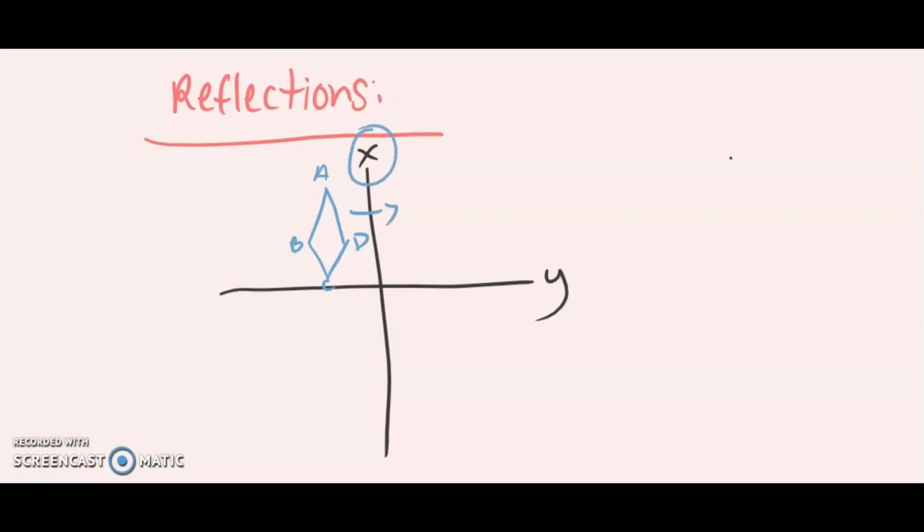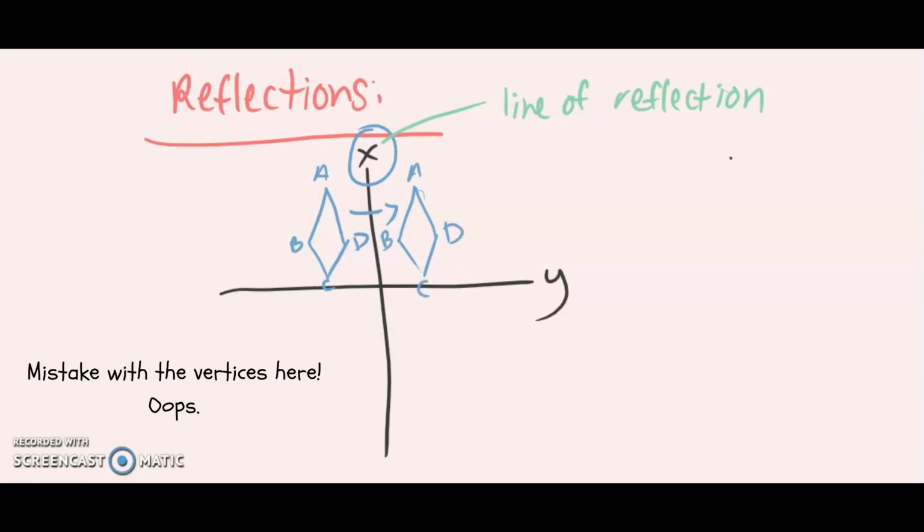So our x-axis would be called the line of reflection. That's important to keep in mind. And as I use these diagrams, I'm going to essentially try and represent these properties. So we have our rhombus there. And so the points are going to be A up here, C down here, and this is going to be B, and this is going to be D.